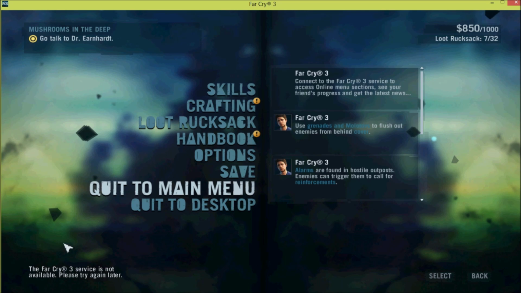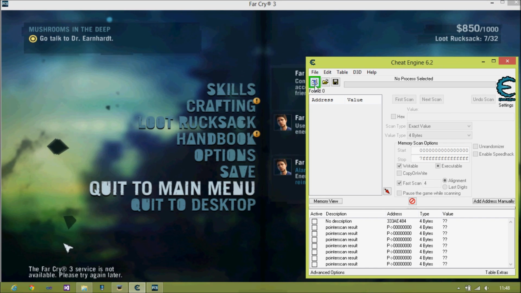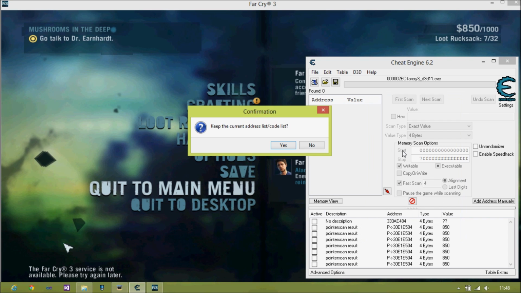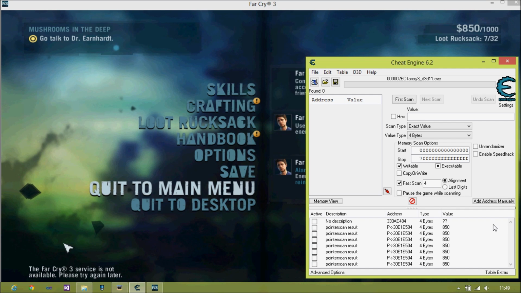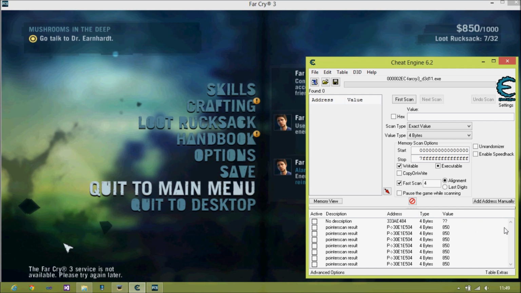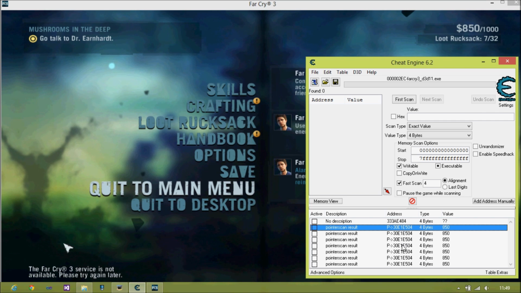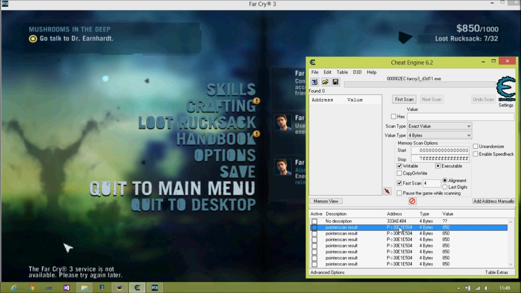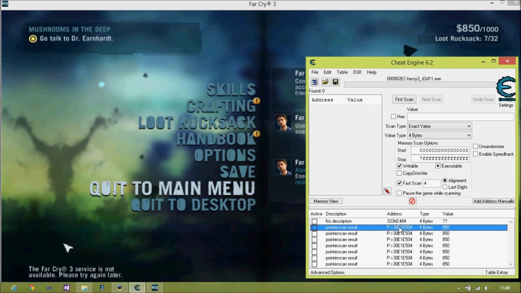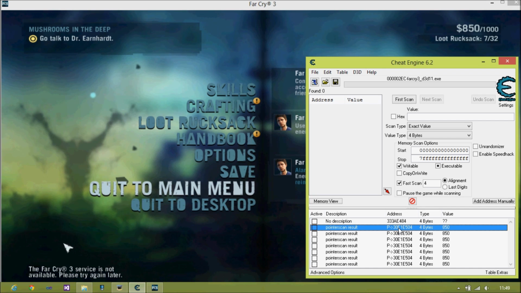So go back to the Cheat Engine and attach the game, and yes, as you can see, all of the addresses point to a valid value, so we can pick any of these and go with it. So we can pick any of these and use it in our program.